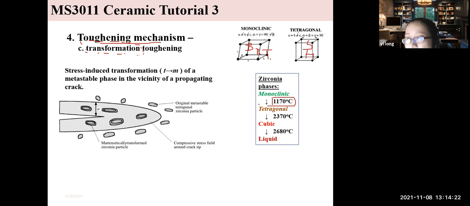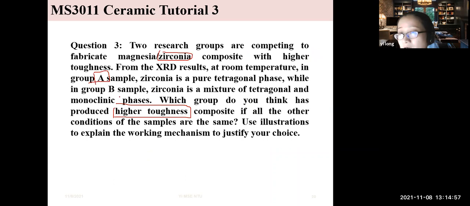Okay, so the thing is, if this zirconia is standard, right? If you raise the temperature to 1,170, it will become tetragonal. If you cool down, you will go back to the monoclinic. Am I correct? So that's thermodynamically stable, which means it's the happiest state, the minimal energy state. But the thing is, now the zirconia is serving as a slave. It has been constrained by the matrix.